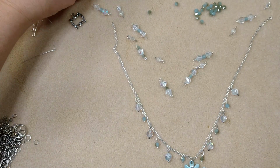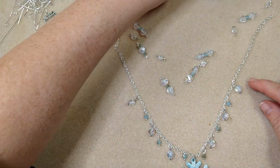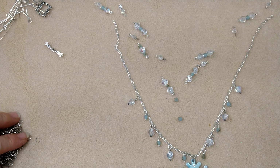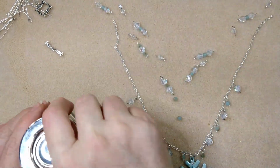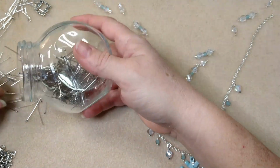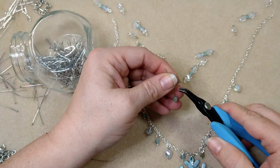Okay, so what we're going to do now, so I think I have all the drops on here I wanted. I might want to end with a small one. I think it might look better if we end with the small one. So let me, and that, I was using head pins for those, the ball head pins, to make these little drops. You don't want to use eye pins to make drops unless you're dangling something from the bottom of it. So let me grab a couple more of these small ball head pins. And we'll make a couple more little drops.